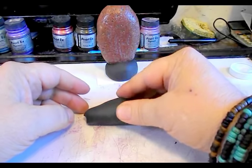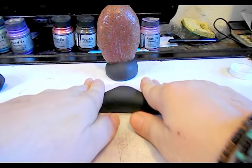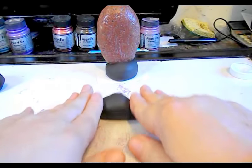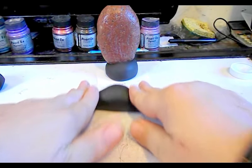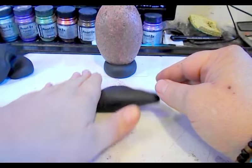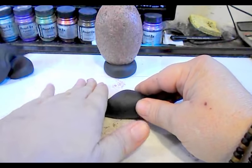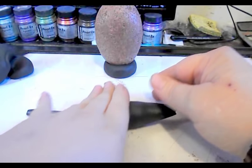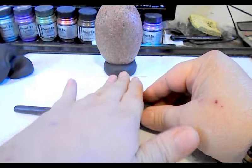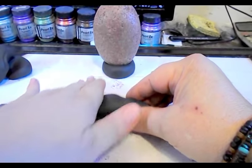So it's going to have a larger part here. This side will be the tail, and this side will be the head and neck. If you roll it on the table, it'll keep it more uniform. Continuing to roll it, rolling the tail out. I can bring some more clay into the tail by starting up here and rolling backwards towards the end of the tail. Kind of brings it, gives us more tail that way.